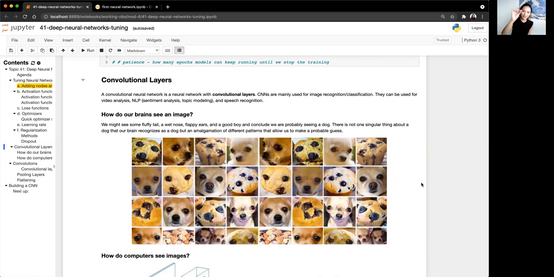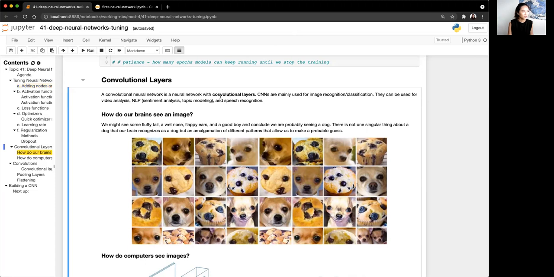So if we were to flatten everything out, not using any of these new layers that we're going to talk about, if we wanted to throw an image into a regular neural network, you can imagine that some information is lost, right? The fact that you're taking every row of pixels and making it into one long string, one long line, you miss out on the patterns within the image that occur over more than one row of pixels. So that's where convolutional layers and pooling layers come in.